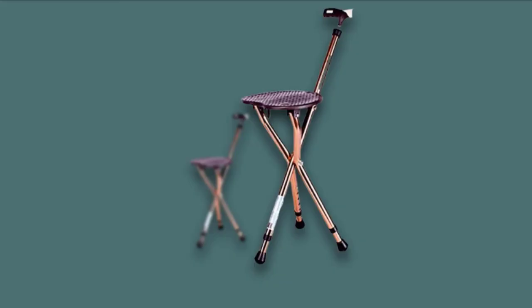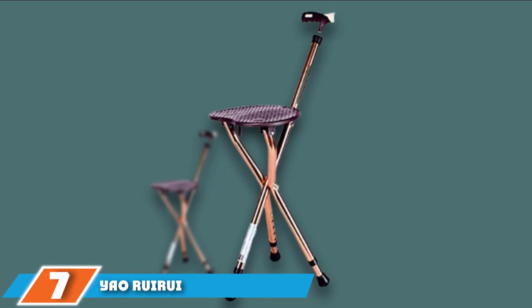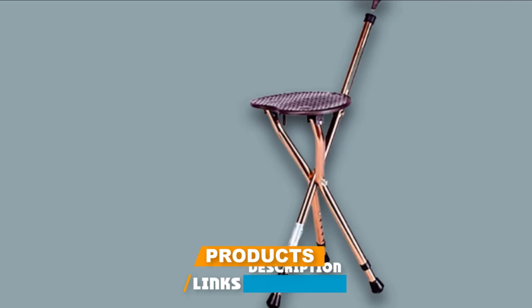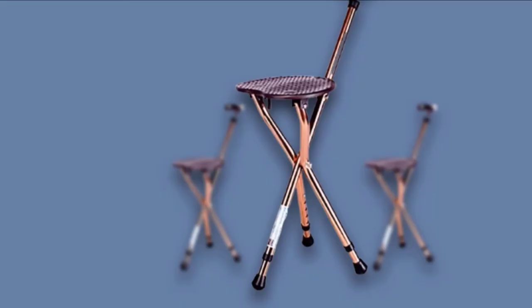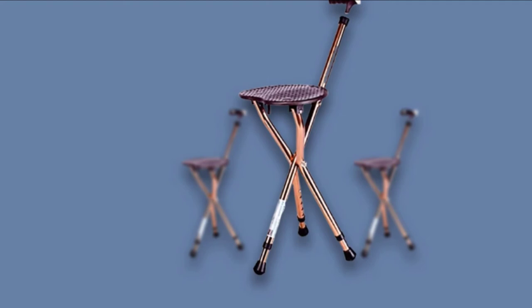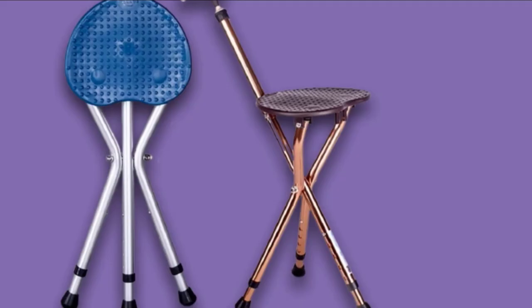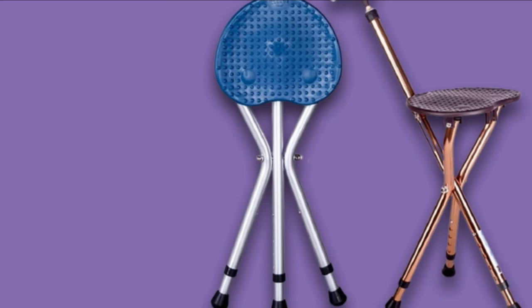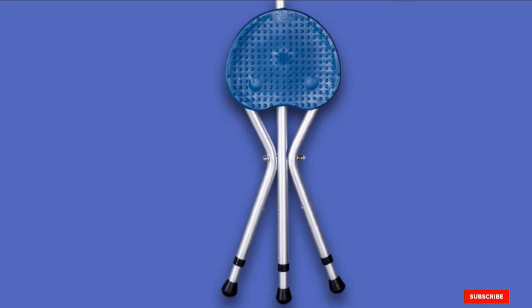Moving on to number 7, we have the Y.O. Rurui Folding Cane Seat. Being a very lightweight and comfortable option, it is much loved by many customers and known for its durability and non-slip design. If you are looking for support for senior citizens at home, this is the one to go with. We love the adjustable height option — a very important feature if more than one person is going to use it. The adjustment is easy to do independently using buttons on the seat itself.